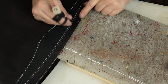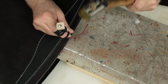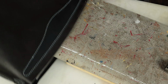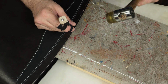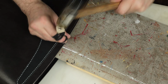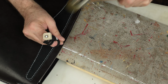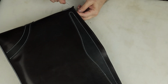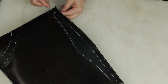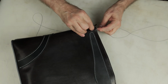I don't have marks anymore, so I make the holes freehand. You see, you can do it really easy, and except these holes and these holes, every other hole can be made freehand. At every pattern there are holes that you have to make using the pattern, and a lot of holes can be made freehand using glue. Now I will make this stitching. I won't show you a lot of it. And so on.